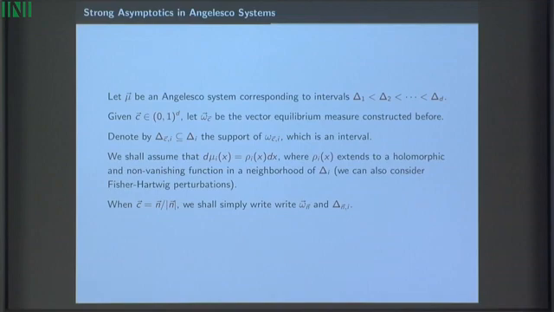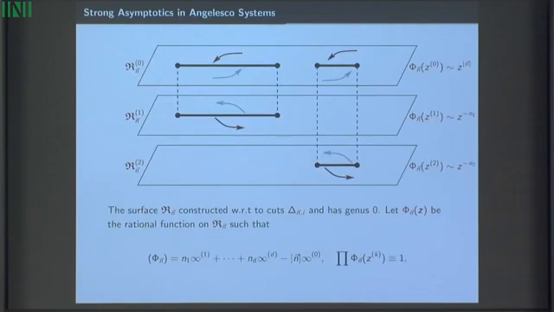So having those intervals, I can construct the Riemann surface, as Andrei was pointing out before. Except he counts indices as 1, 2 to d plus 1, and I count indices from 0 to d. So how do you construct the surface? Well, you take the top sheet, the complex plane, and you cut along all the supports of the components of the vector equilibrium measure. Notice here I'm actually working with respect to omega n. So I'm cutting along delta n i, the supports of the vector equilibrium measure corresponding to the normalized index n. Then on the first sheet, you cut only along the first support, on the second sheet, the second support, and so on, and then you glue crosswise.